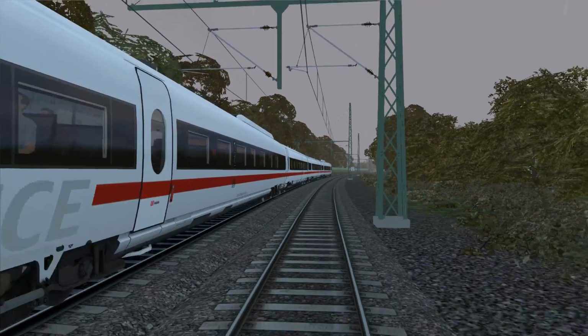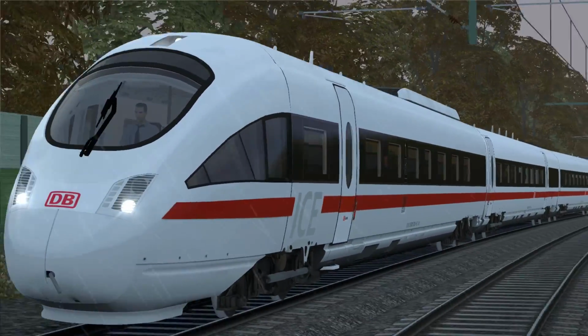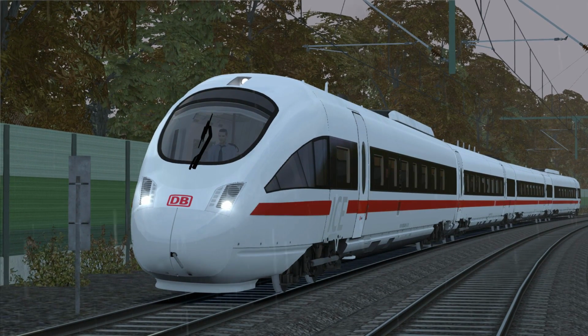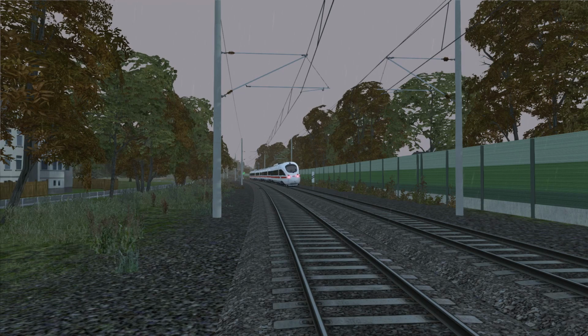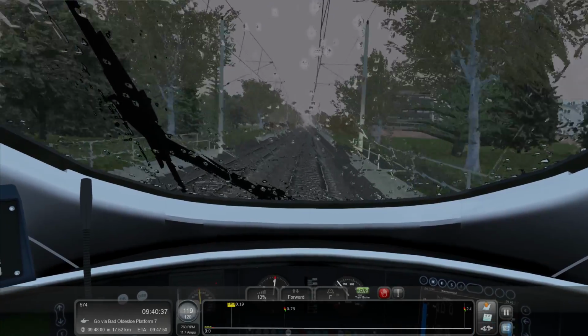Hang on, no, that's it. There we go. Silly game. Just play by my rules, damn it. There we go. Look at that. That there is awesome. You cannot deny that that is awesome. There we go. Lovely. Alright. And away she goes off into the distance. The curvy distance as we're about to start nearly speeding. There we go. Start nearly speed. Did I get those words right? I don't even know.